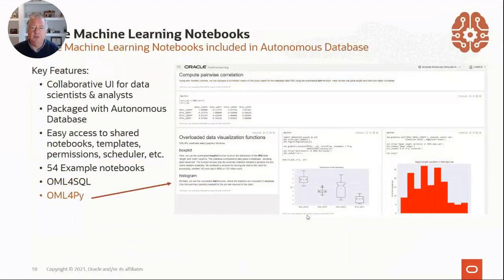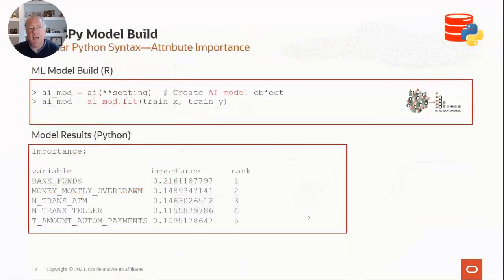Here's the Python that now comes with the Oracle Machine Learning notebooks. The Python has come in initially on the Autonomous Database and in two to four months will be moved down to the on-prem offering. The R will later this calendar year be emerging on the Autonomous Database. Today, if you want to use the Python API and have access to matplotlib, scikit-learn, and all those things — or more importantly, speak your familiar Python language but drive the in-database 30-something algorithms — it's as straightforward as what we did on the attribute importance, using Python syntax, and you get the same results: 0.2161. So your data science teams can be multilingual and use the same data management and machine learning platform, which is the database.